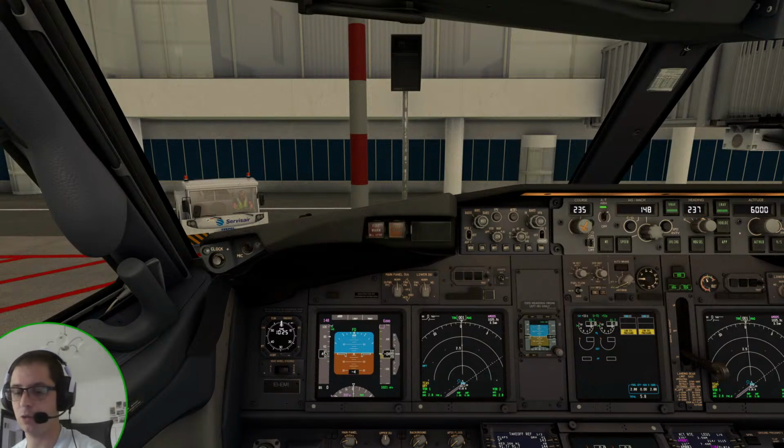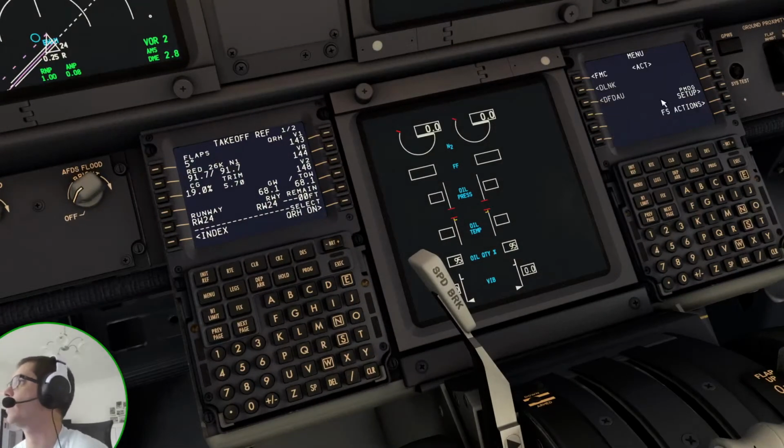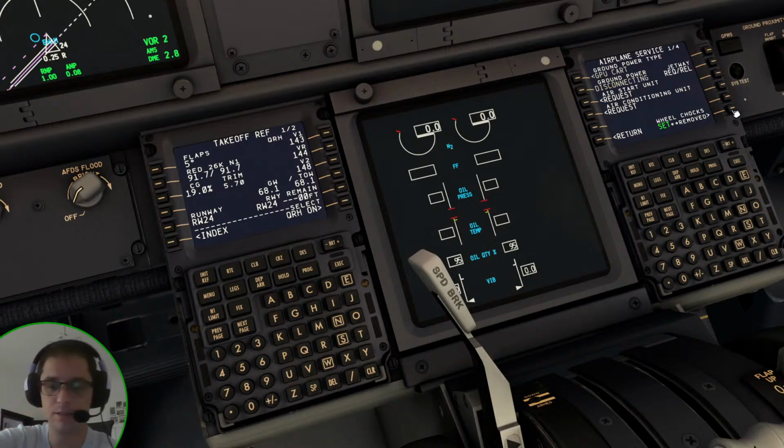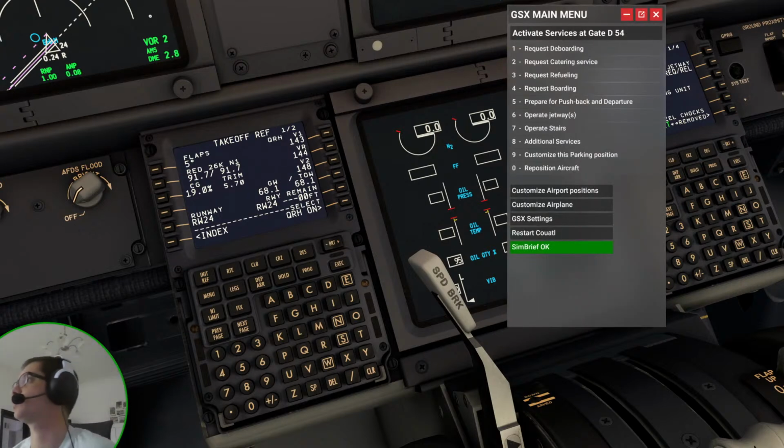I can come on our FMC menu, FS actions, ground service. I can release the ground power. I can ask SimBrief to prepare for pushback and departure.